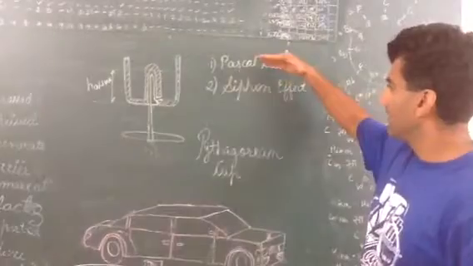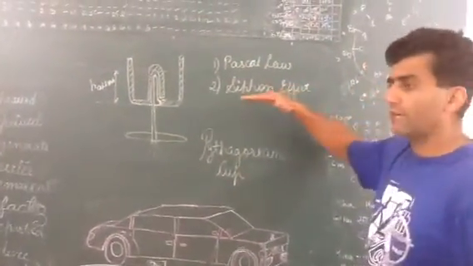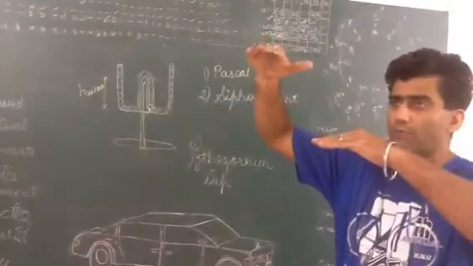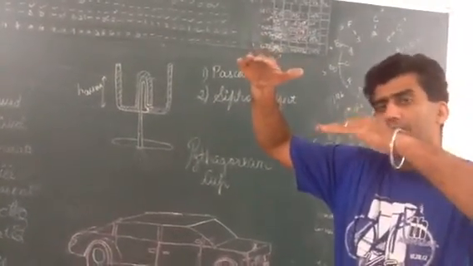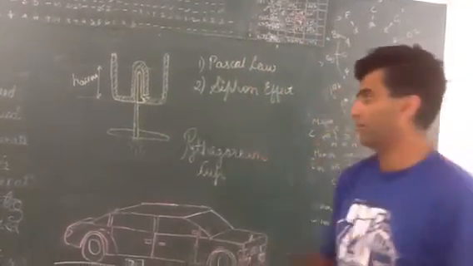The whole idea is liquids assume the same level no matter what the containers are, and the siphon effect: when the gravitational potential energy of a liquid column is higher than of another liquid column, the liquid will start flowing down from the higher column to the lower column.